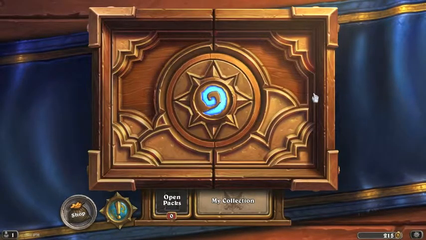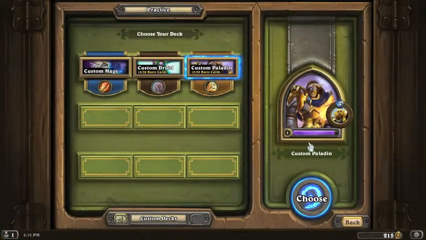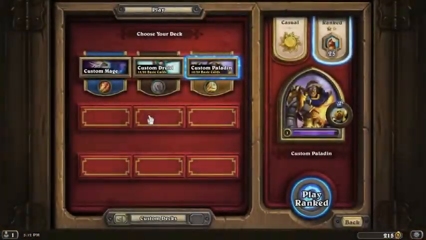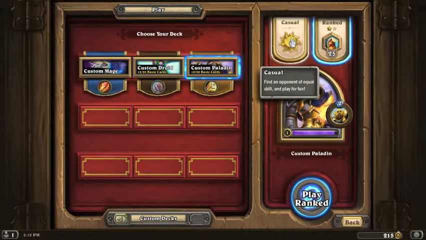But yeah, you can go into practice and just play against AI if you just want to level up a hero or a deck before you go out and play human opponents, or if you just want to practice against computer players. But honestly, playing against human players is almost virtually exactly the same experience, except I find it more enjoyable because it's more fun to play against humans than computer players for whatever reason.